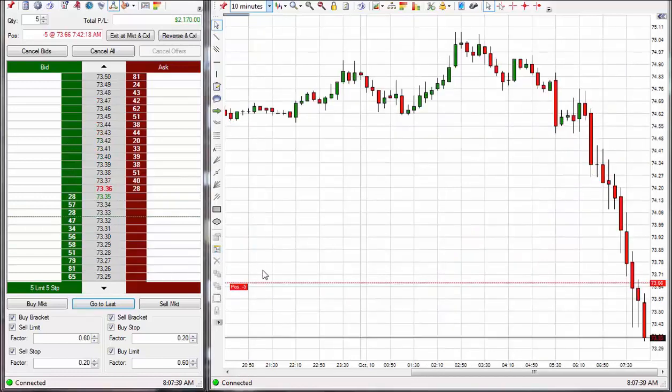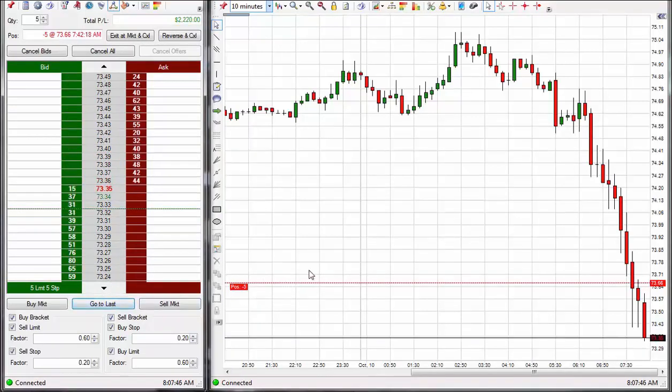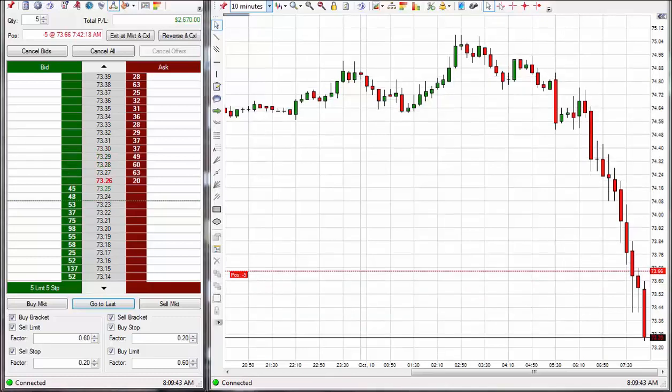It's moving down nicely here. Just got a little ways to go down to 73.06 for a 60 tick trade. At that point, I'm going to call it a day. Getting kind of late here. What time is it? I got 10:08 p.m. So I'm just going to go for this last 60 ticks and I'm done for today. I'll be back. It's 20 ticks away here.